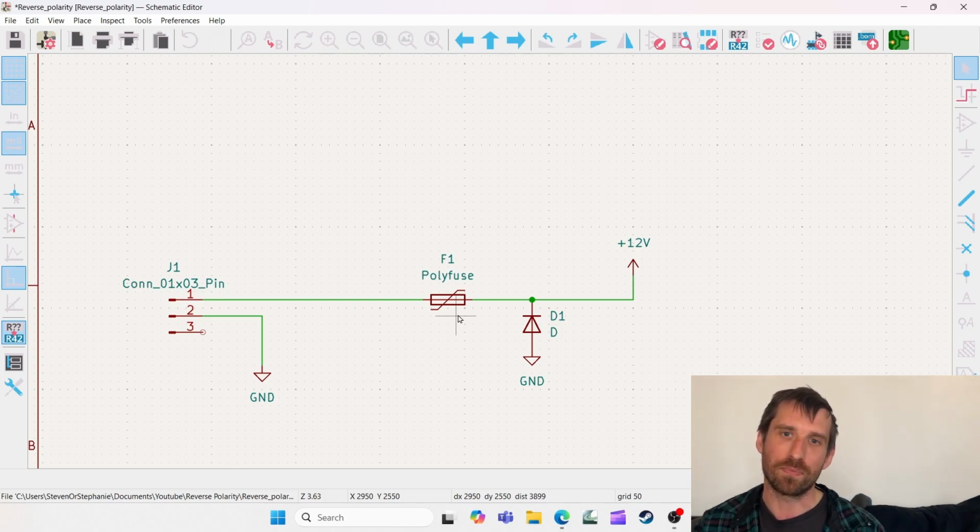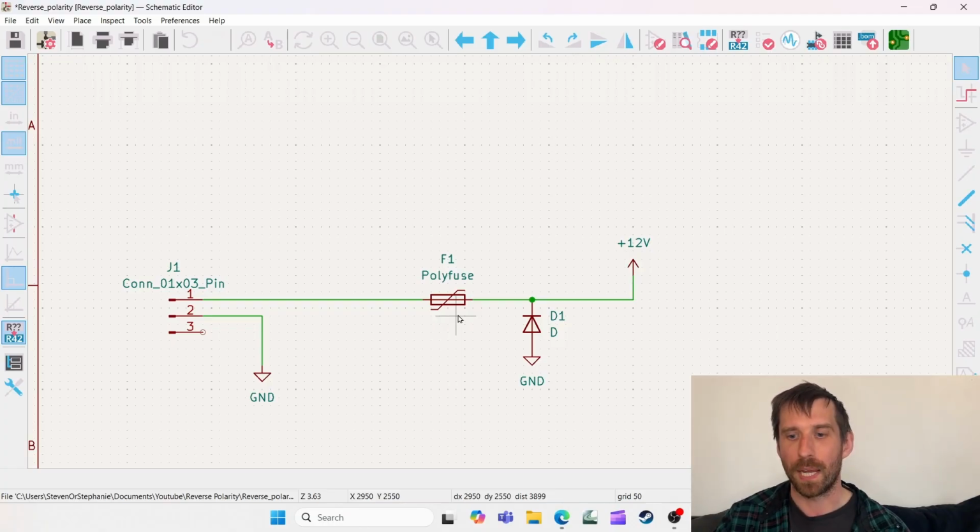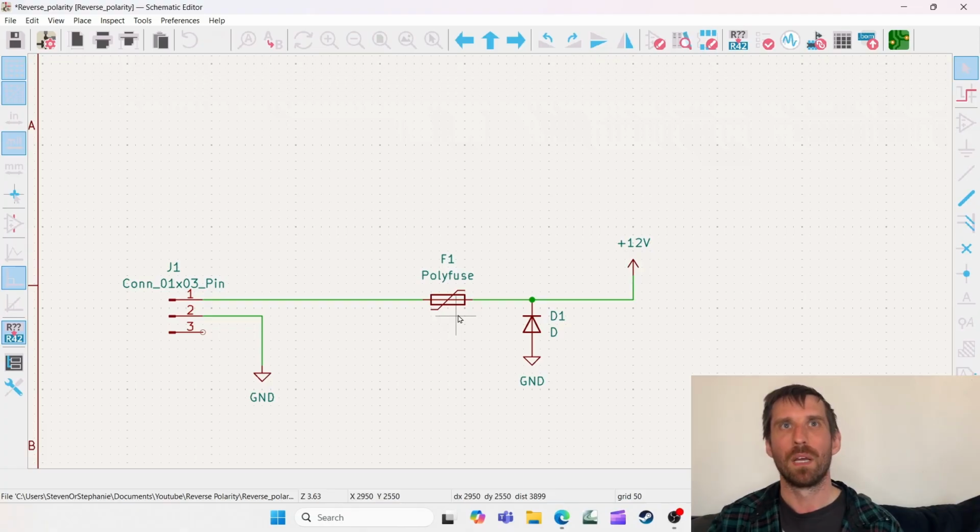In order to replace the fuse, your customer is going to have to open the unit that was sold to them. I don't really want them doing that. Alternatively, you've got to modify your case and get this fuse user accessible. So that adds cost. Plus, you've got to wire it up. Sometimes, depending on the product, it is a good idea. You just have to be aware of how you're going to implement a fuse before you do it.